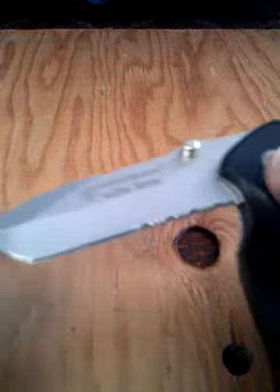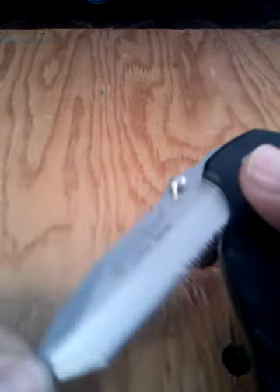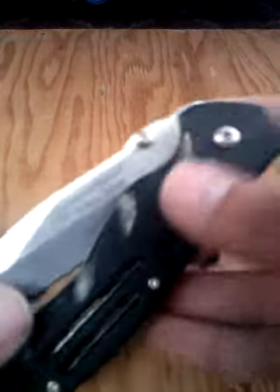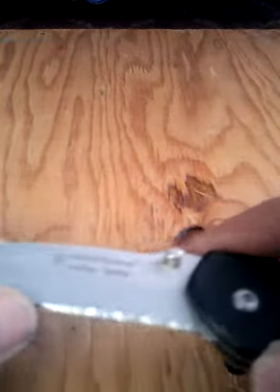Good blade. The blade is 440 — at least I assume it is, don't quote me, but it's a good blade steel. I've sharpened it and it holds a pretty good edge. Those serrations — I've used them a lot and I think I've maybe damaged one serration. That's pretty good. A lot of people will tell you that if it's not a good blade steel, you'll get a lot of damage on the serrations fairly quickly. Not in this case. I like it, works good.